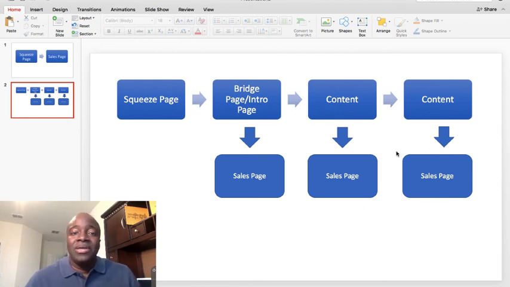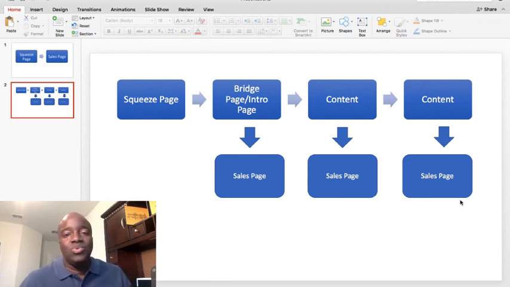So now, my prospect has gone through the squeeze page. They've gotten to know me a little bit here. I personalized it. I've given them some content here, showing them some traffic techniques, being genuine, giving value. And then I'm even showing them a result here saying, look, I made $200 from doing this. I highly recommend that you go ahead and get this traffic product, guys. And you can do this with any product, any program.